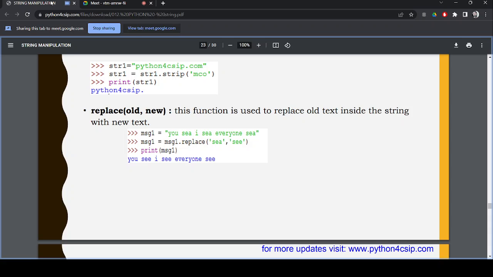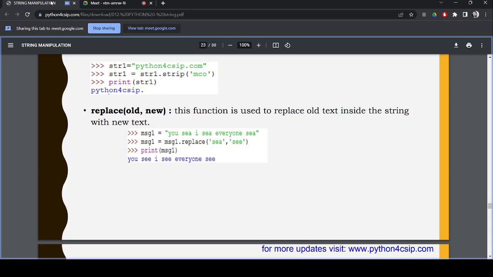This is the effect. Usually we will not give multiple characters. If it is required for our problem solving, we will specify like that. Most of the time, single characters will be given and removed. This is the way you can specify a value for lstrip, rstrip and strip functions. It will remove all the possible combinations.